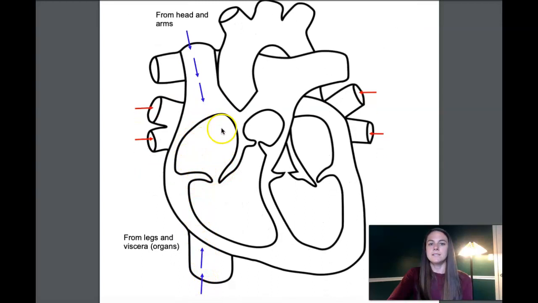They'll flow in here. Deoxygenated blood flows from the atrium to the ventricle, and then it'll go to the lungs where it becomes oxygenated. It'll come back from the lungs, and the oxygenated blood is shown with red arrows. So once it comes back from the lungs, now it's back in the heart and it's oxygenated, and then the heart pumps that oxygenated blood back to the body. So it's sort of two different systems that work together.